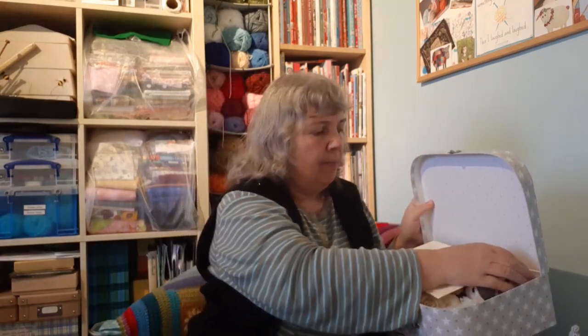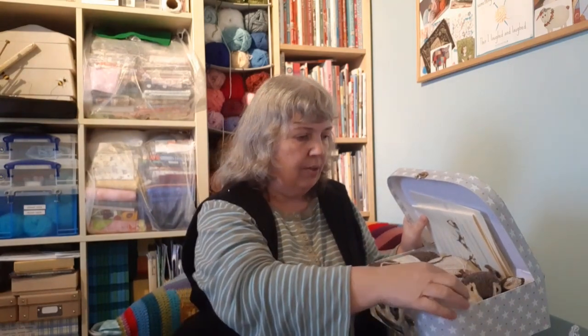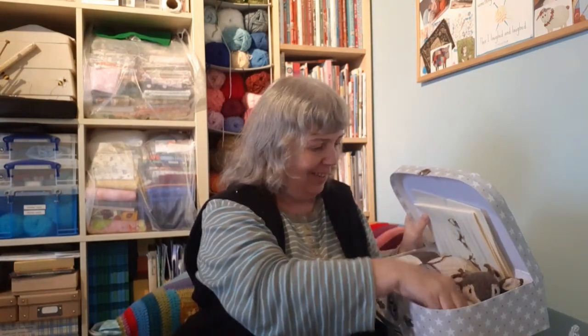So yeah, you get this kit. When you buy kits, you can have just them in a cardboard box. You don't have to have a suitcase, but that one was an extra special treat, to have a suitcase. And so you get all of the yarn that you need and more. There's always, in my experience, been leftovers. And then you get a whole lot of stuffing as well. And of course the patterns come with it as well. So there's going to be a new little character with all of my Christmas toys and things when I put all of those out.